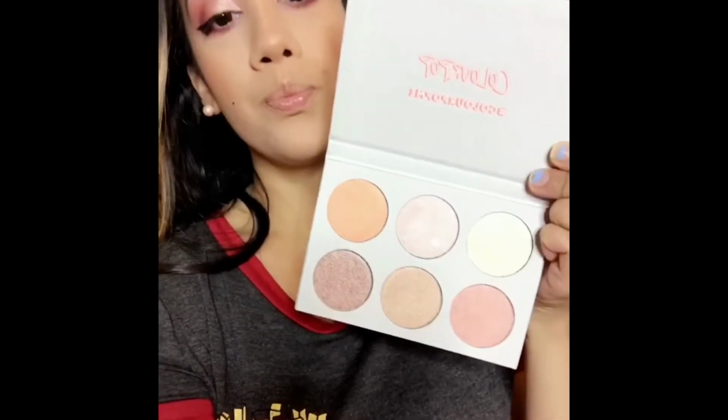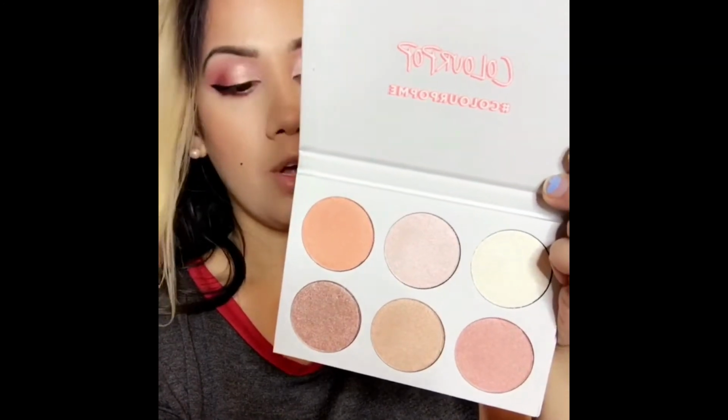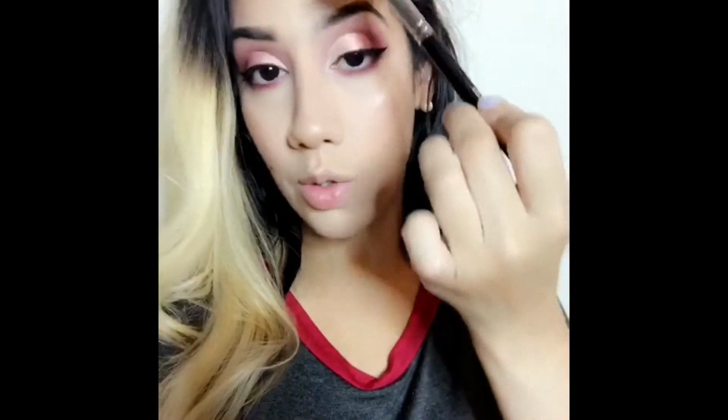Trying the I Like Your Face highlighting palette. And we're gonna be trying, I believe it's Extra and Bigger and Better. What? This is not even wet, and I can't even. Do you see that? This is the highlight, and can you guys see that? Crazy. And that palette on the eyes, I'm impressed with everything I use today.